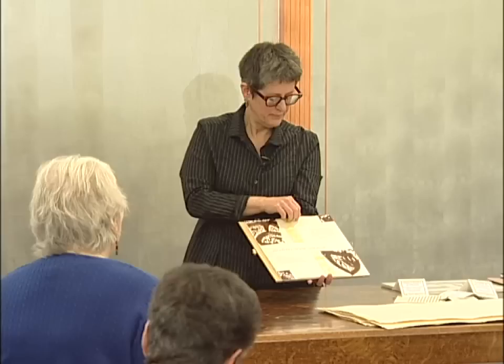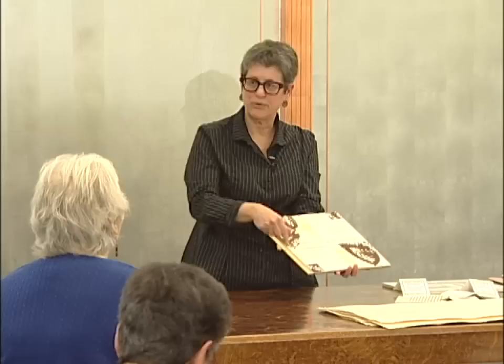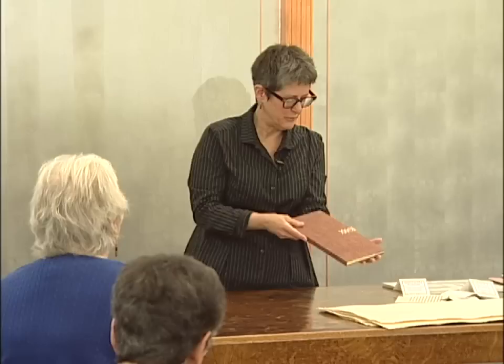These different techniques include lithography, where I freely lettered, and very abstractly lettered, parts of the poem in Hebrew. And in terms of the way this book is put together, there were beautiful Spanish laced bindings, and we wanted to evoke that. So this is actually punched and then threaded with vellum in the front and the back cover.